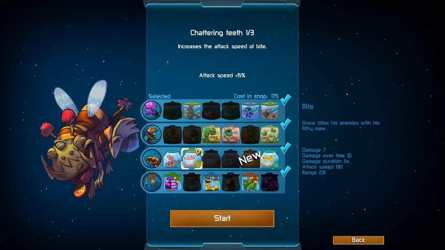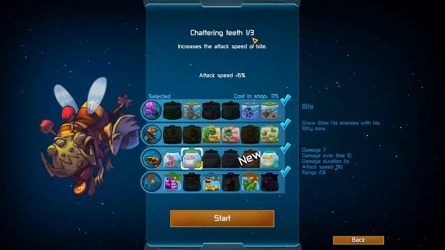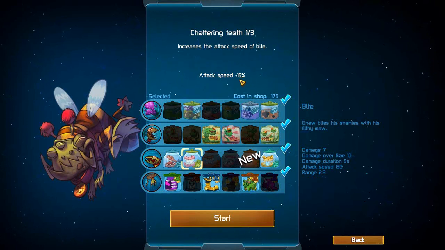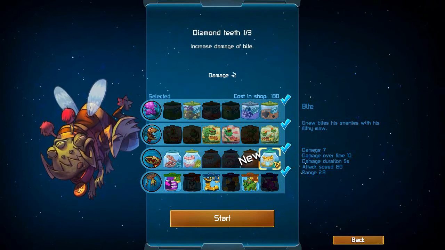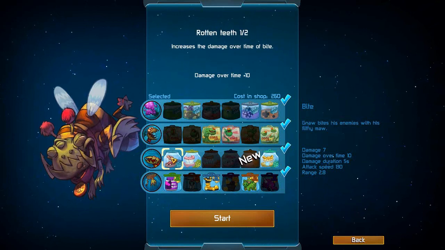People don't look at numbers enough, because this is 15 freaking percent with 3 stages. It means, holy hell, 45 increased percent of attack speed on bite. I can't stress enough how much this is actually an insane ability. But as I said, on early game, it's pretty damn hard to get to a point where I actually get all the things.